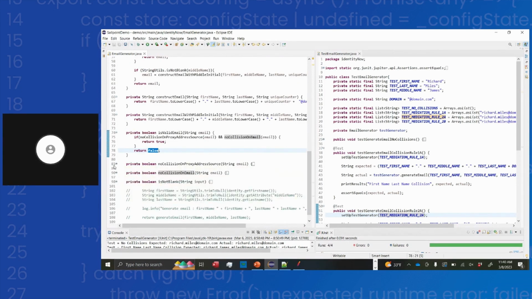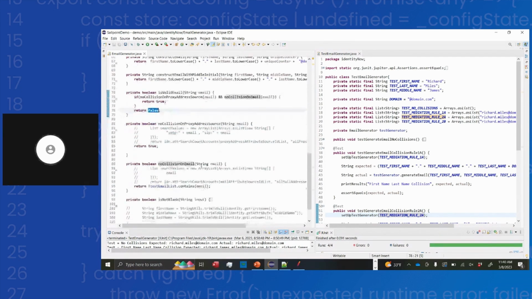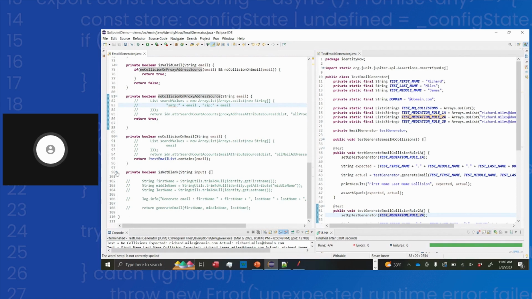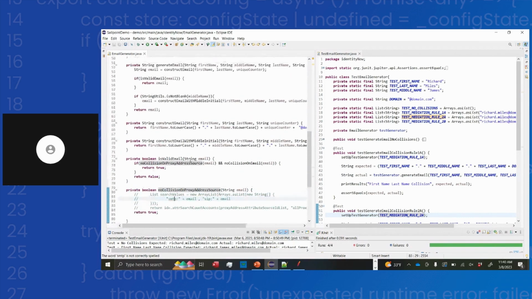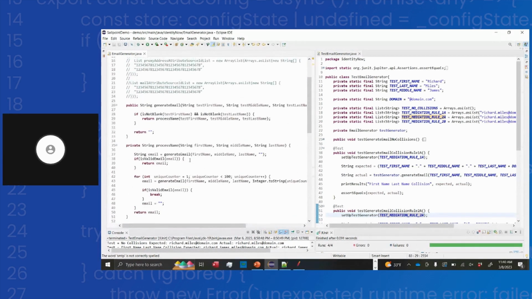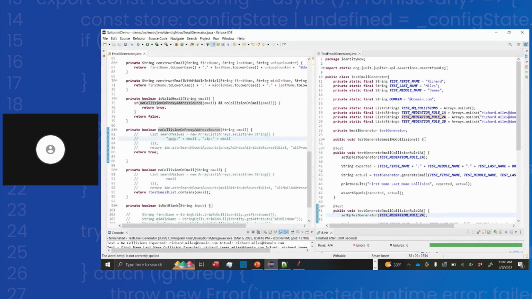So these are the two collision checks that we'll be using, the IDN methods of interest, the account search here and here. You have your list of search values, which would be for email here. And then for here, you use email as far as looking within the proxy address, within email, and then here within proxy address, because these would be the values that would be in the proxy address for that. And then also, like I mentioned before, this is just that is not blank check I have here. There is a method within newer versions of Java that has that. However, BeanShell does not. So I just threw that in there so I could use that to simplify the process here.